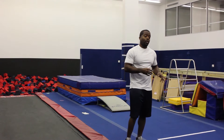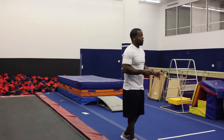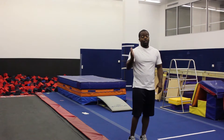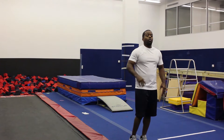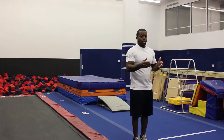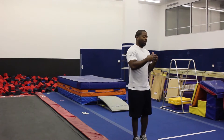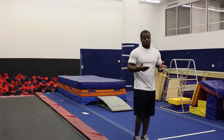We're going to work on the run, jump, arms straight up. We're going to do this two different ways: one with the arms straight up, and the other with her arms in front. We're doing it two ways because the rules say your arms have to be up going into the handstand. But we're also going to work it with arms in front — going through a push-up position gets you turned over to the front hands faster. That's more for technique, but we also want to accommodate the rules.